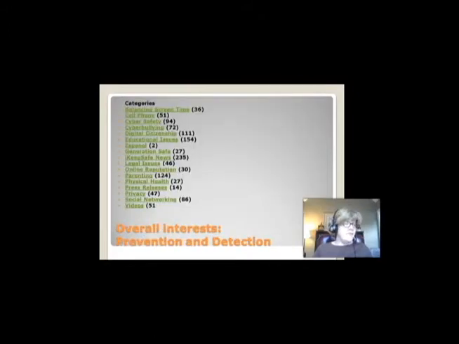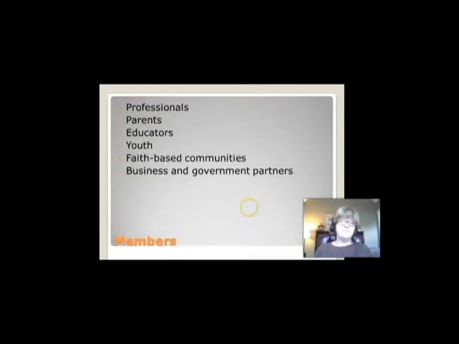They are involved in a number of different interests, including cyberbullying, which they've been interested in a lot lately. There's been a little blip of interest in that in traditional media, but also digital citizenship, which is teaching the skills that we all need to be good citizens in the social web. Their overall interests, though, predominantly are about prevention and detection, and they follow anything that fits in that realm.